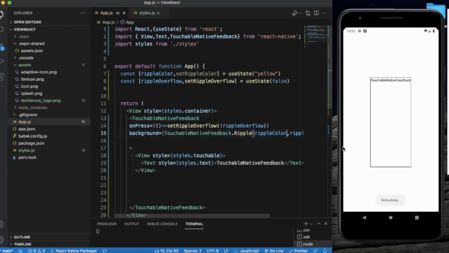Let me just save it. As you can see, you can also create a function to randomize these colors, so that every time you press the button you will get a different type of color. Let me change it to black.